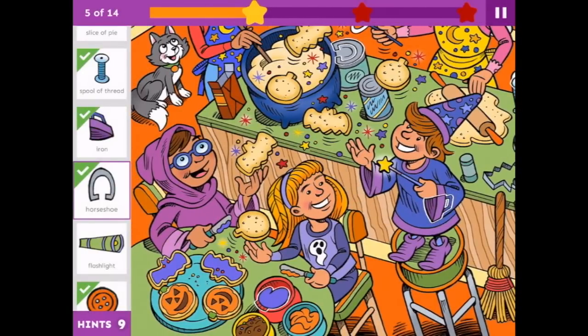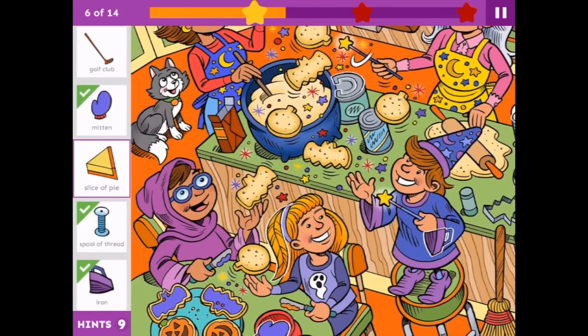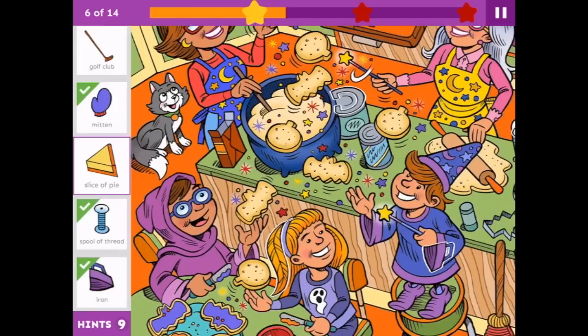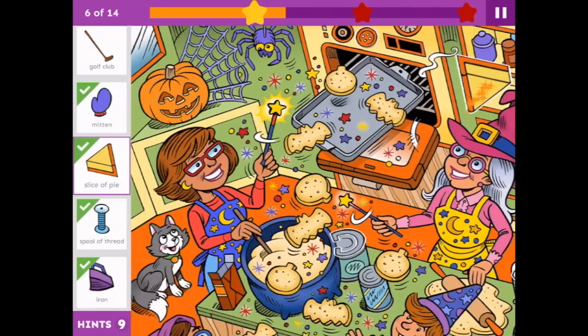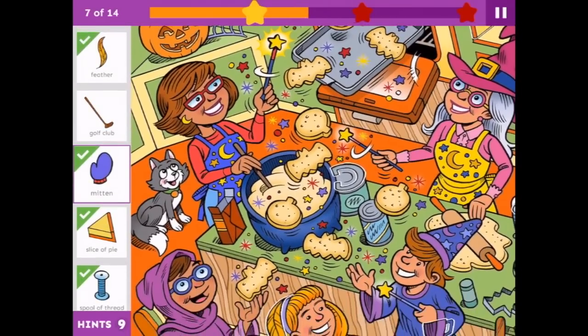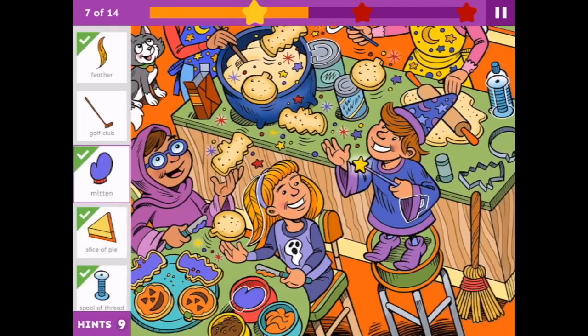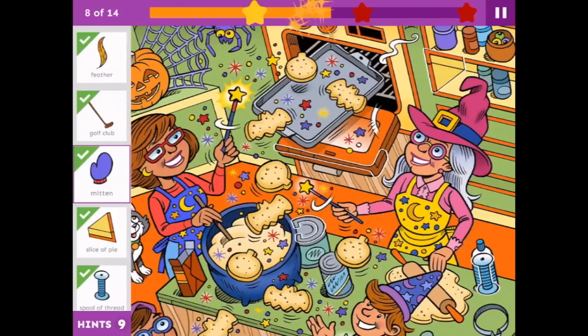What else are we looking for? There's the feather in the girl's hair. This is very tricky. What else have we got? What else looks a bit odd, which might give it away? Slice of pie — surely it'll be yellow, so somewhere... here it is over here on the cabinet. Golf club's a tricky one — long and skinny, brown. Maybe here on the oven door handle. We got the feather.